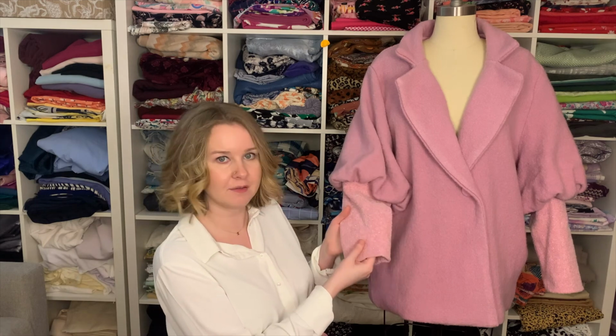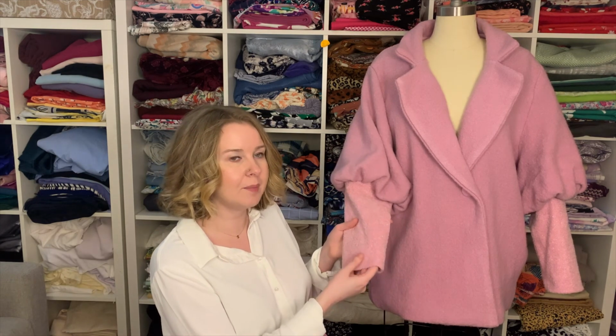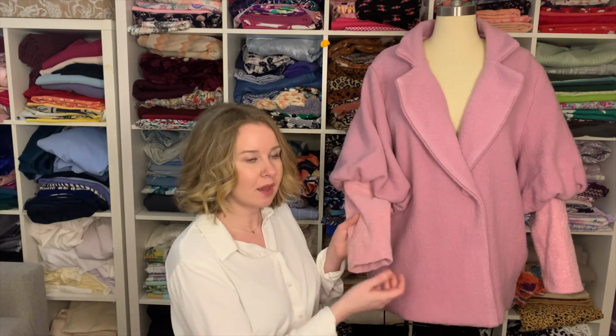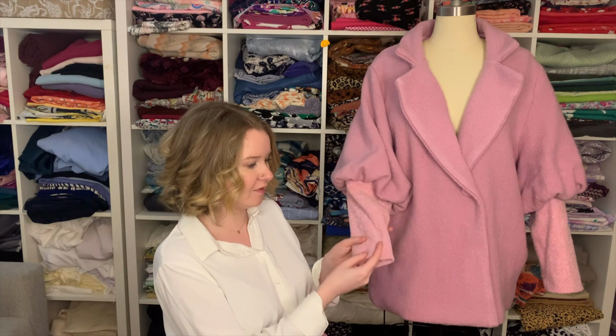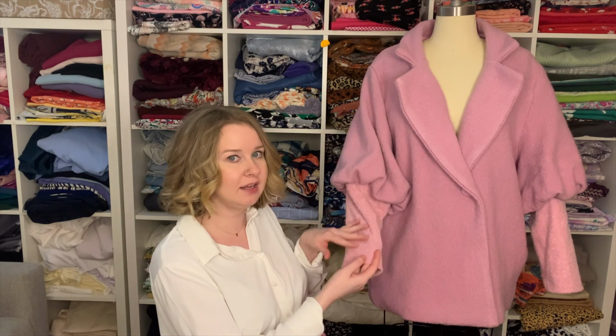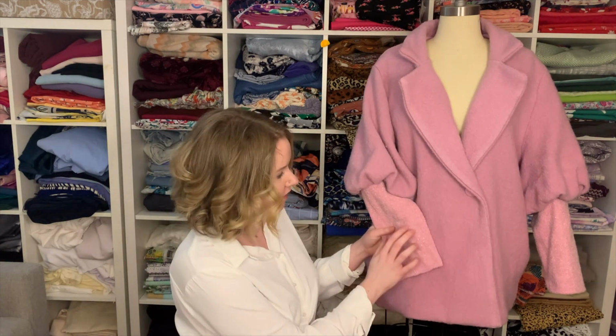stumbled upon this fabric. As you'll see while I'm cutting it, I end up lining the fabric with the lining from the coat in order to stabilize it, because it is more of an open weave and it has kind of like a glittery, shiny lurex in it. But I thought this was a great complementary color. It has a little bit of pink and white, which kind of mixes the two really well.